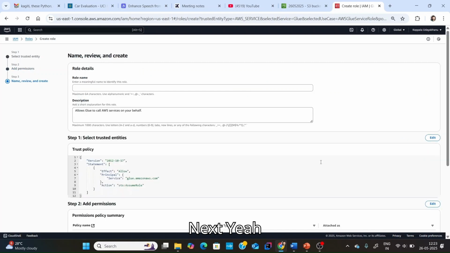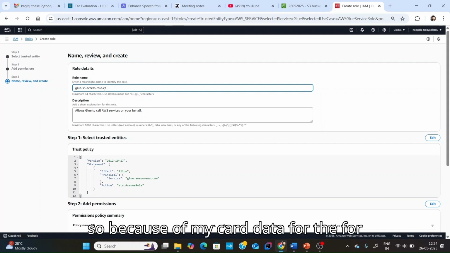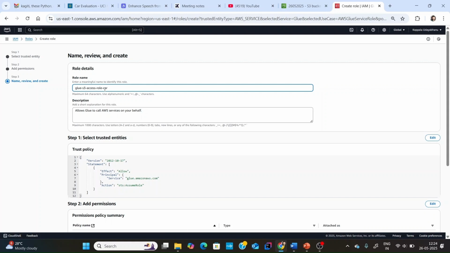Next. Here give the name of the role. I'm trying to give Glue S3 access. For identifying it easily because of my car data, I'm giving car 26th May.